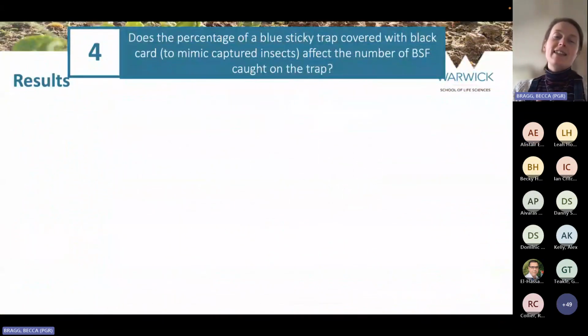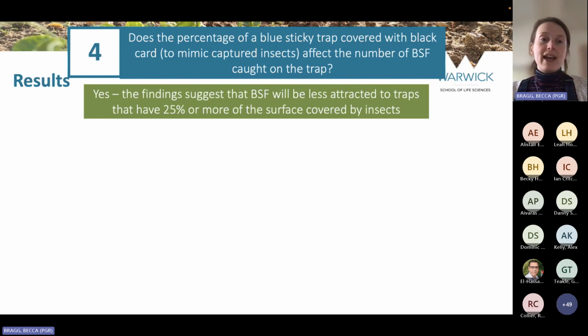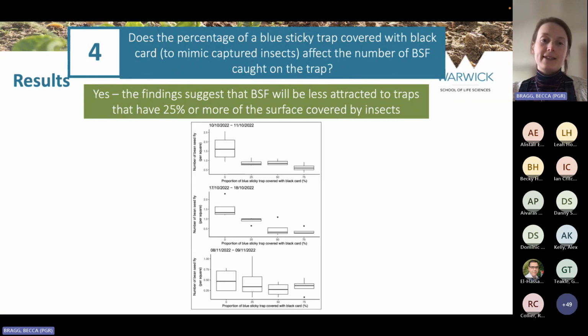Finally, in this selection of experiments, we looked at, does the percentage of a blue sticky trap covered with black card, which is to mimic insects being caught on the trap, affect the number of bee and seed fly caught on the trap? And the answer is yes. The findings suggest that bee and seed fly will be less attracted to traps that have 25% or more of the surface covered by insects. So yeah, some more box plots here.